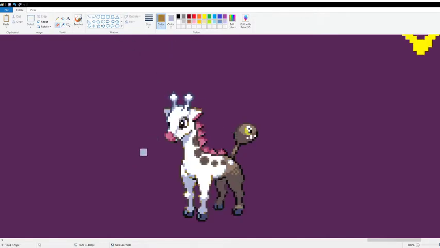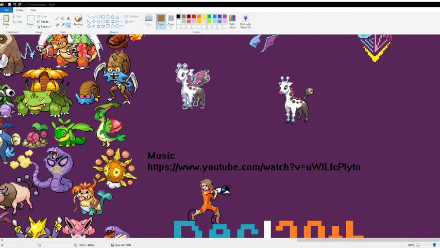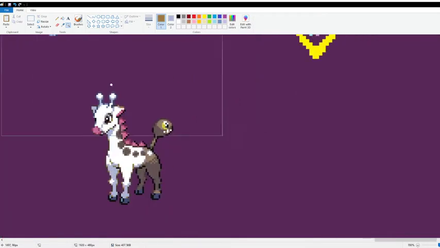This music's very nice. Again, link right there. And full credit to Evan King. The song is called Dingoes.